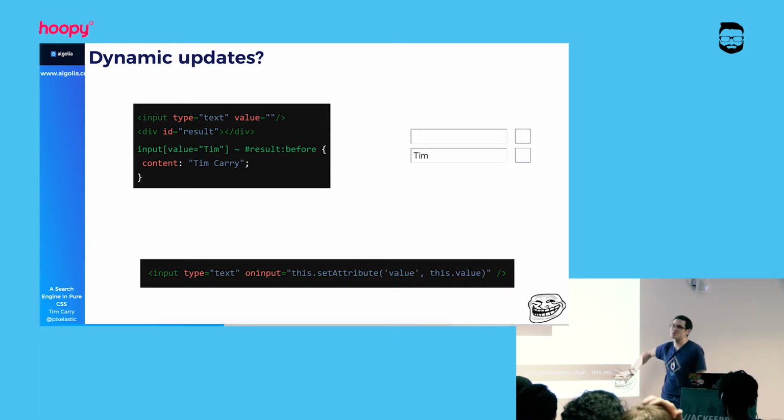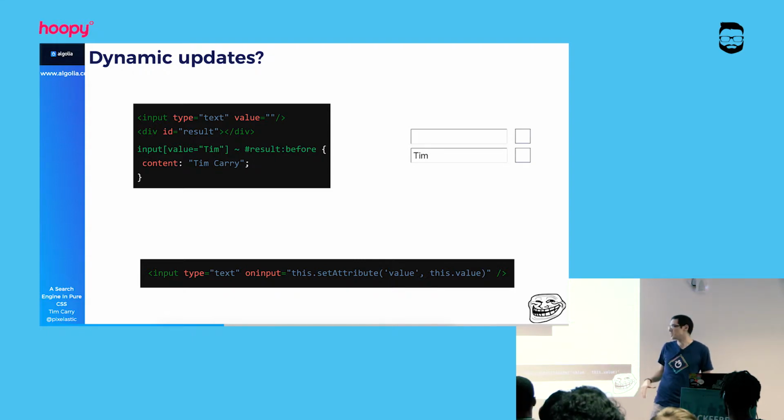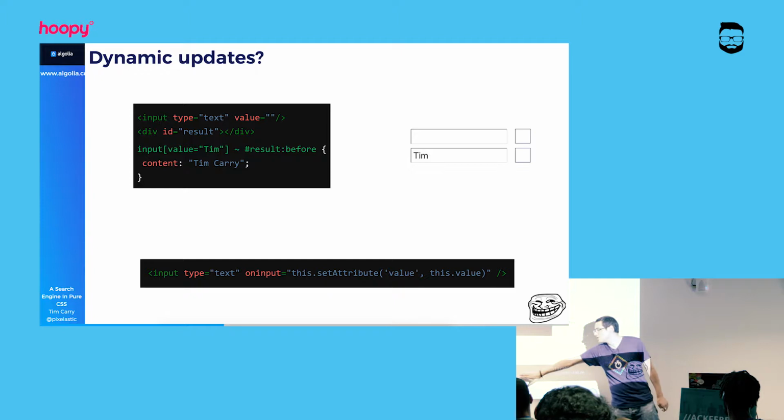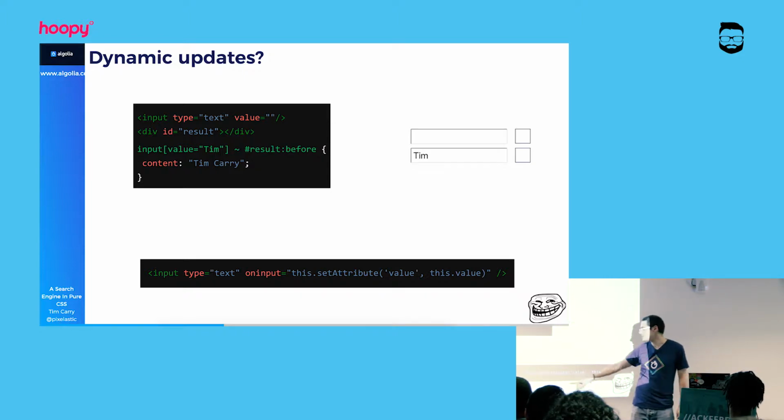That's the only JavaScript that is used here. You might not see it clearly. I will share the slides after the talk, but it's an on-input event handler on this element, so it will be triggered every time the value changes. It will read the value through JavaScript and reassign it through set attribute to the HTML.